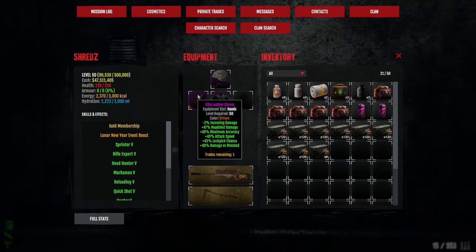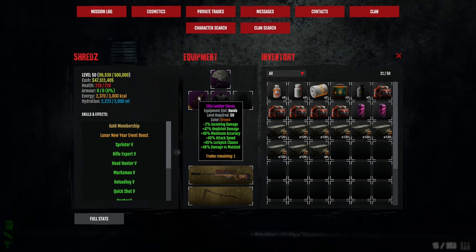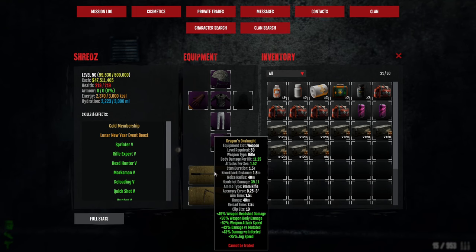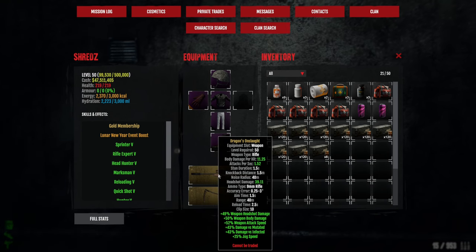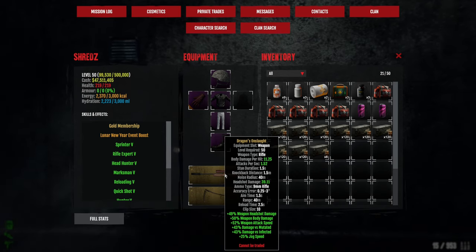The extra stats, if you can get them, which can be quite expensive, especially if the stats are 45% and above, are reload speed and then body damage. Why no ammo capacity? I think ammo capacity is good, but on such weapons that have a really low clip size, I find the reload speed much better, much more effective.